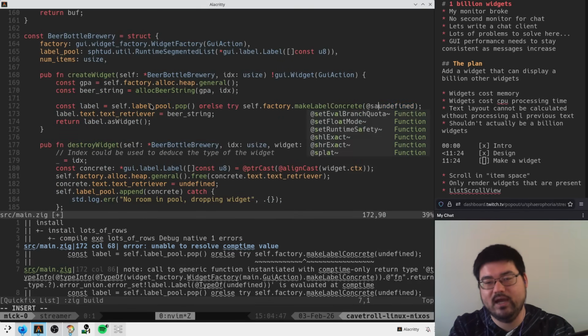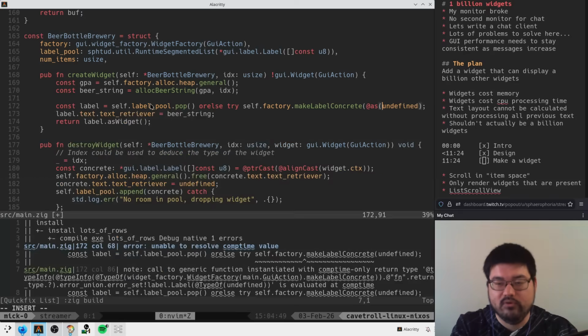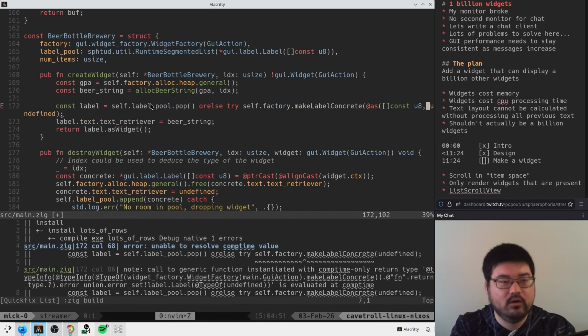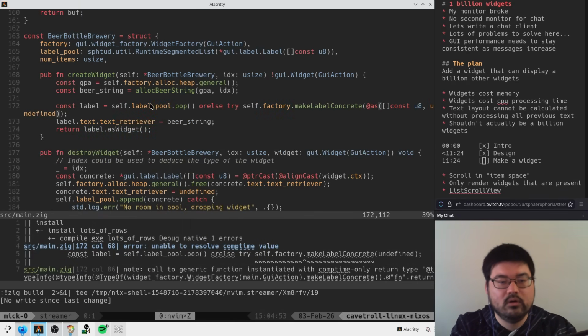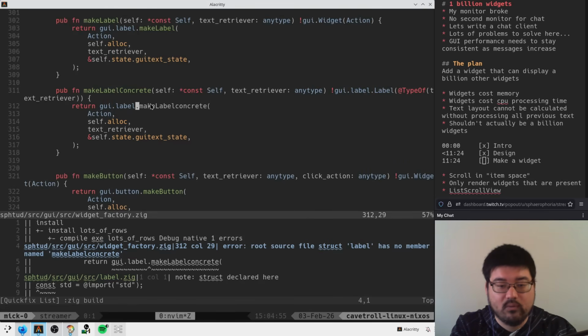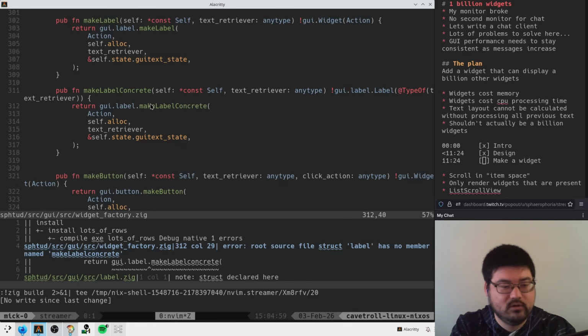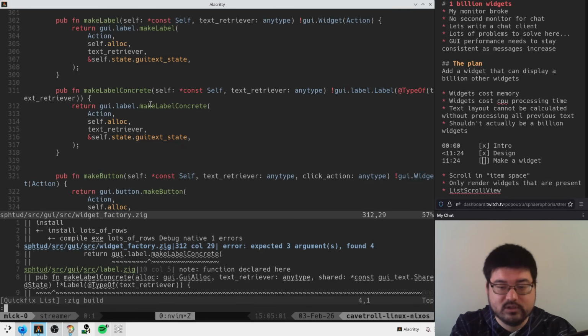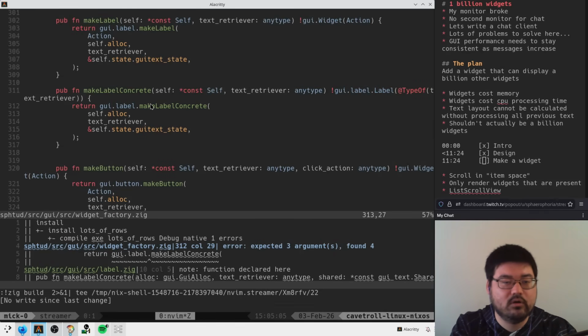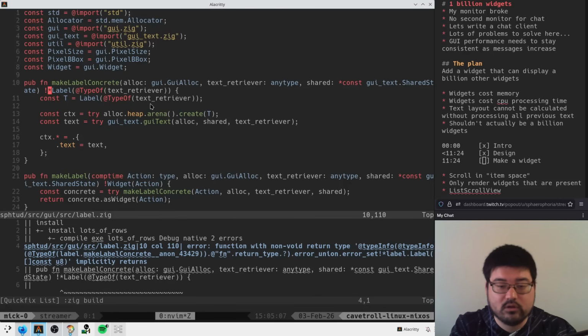Oh, this needs to be one of these probably. Okay, we're getting closer. Label has no. This needs to be a capital C. Do we build? No. Okay, we're getting closer. We do need to return something here, huh?